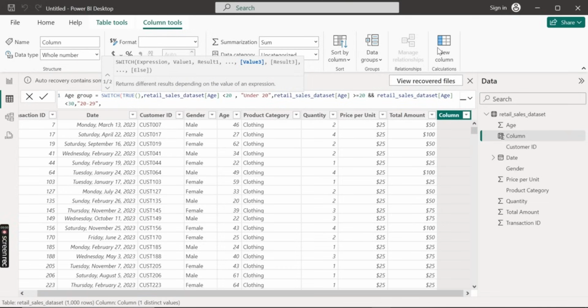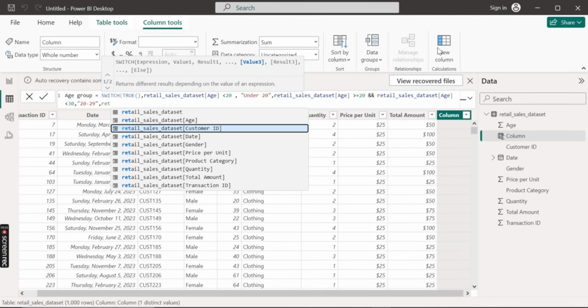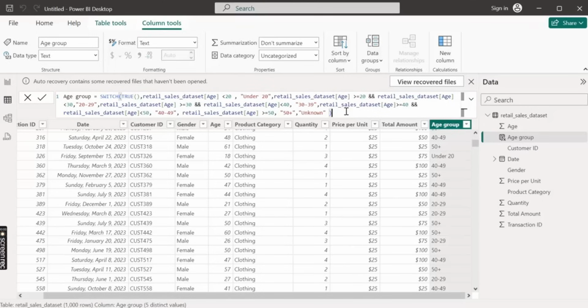It's the same value 3, result 3. So same thing, you just continue doing it. I'm just going to do the remaining really quick. So I've just finished the remaining. I did the same thing, greater than or equal to 30, and if it's less than 40, it falls between 30 to 39. Same thing for greater than or equal to 40, and it falls under 50, so 40 to 49. And then for any other one that it doesn't recognize, I want it to print unknown. I closed my bracket for the switch, and I committed it.